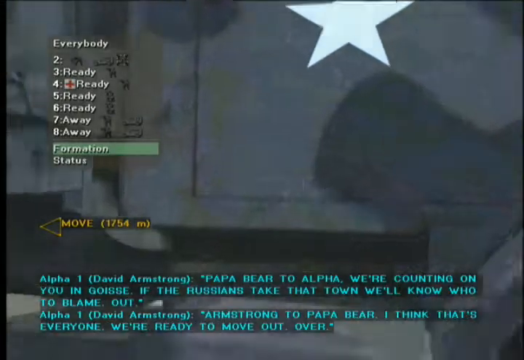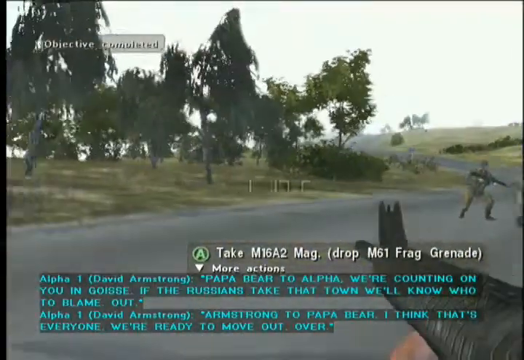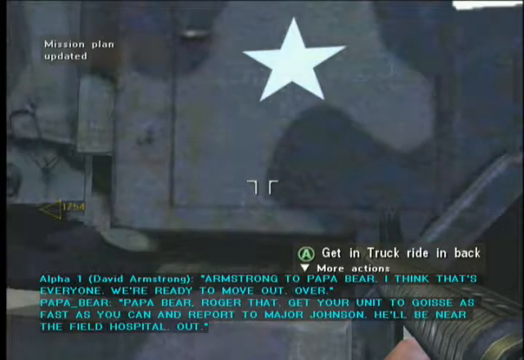Okay, so we need to Papa Bear. I think that's everyone. We're ready to move out. Over. Papa Bear, roger that. Get your unit to Goss as fast as you can and report to Major Johnson. You'll be near the field hospital. Out.